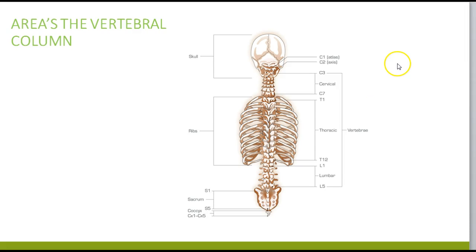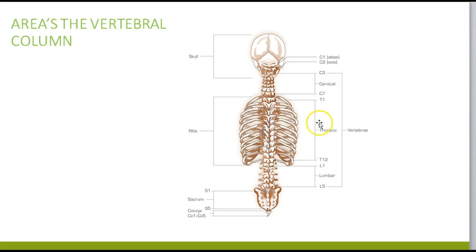So if you were to have a client that came in and on their medical health questionnaire they put damage to C4 and 5, then you would need to know what area that is. So you need to know that's in the neck. It's not in the lumbar part of the spine because it's cervical. It's in the cervical part of the spine. So very, very important that you know the areas of the spine.